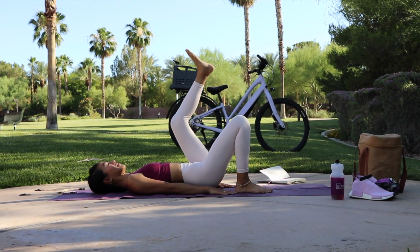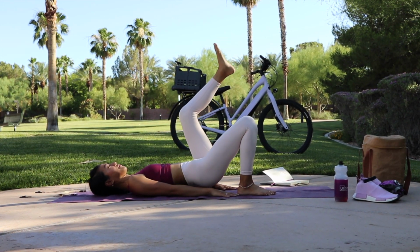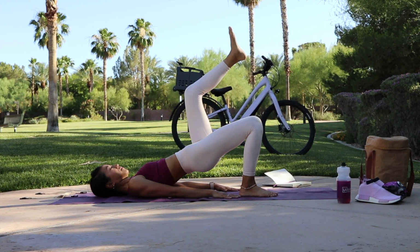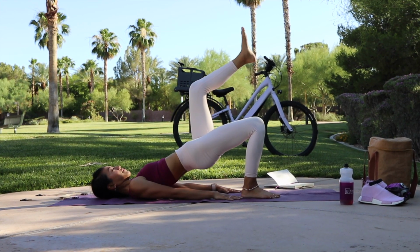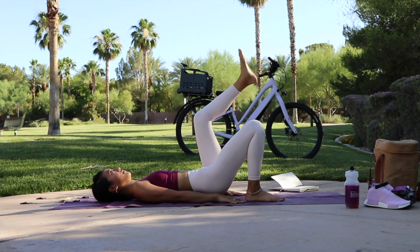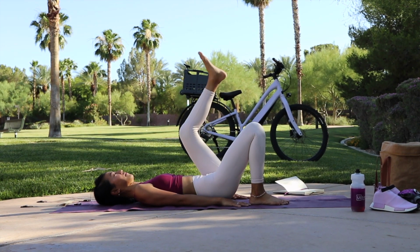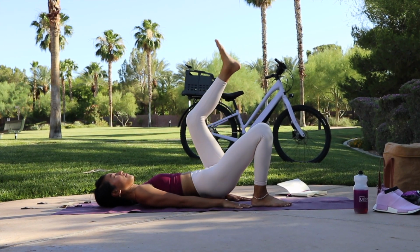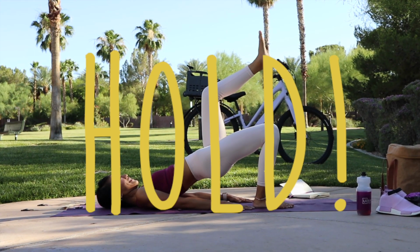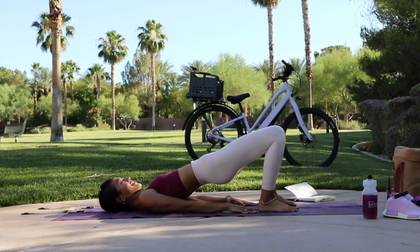10, 9, 8, 7, 6, 5, 4, 3, 2, and 1. Holding that bridge pose as you bring your left foot down.